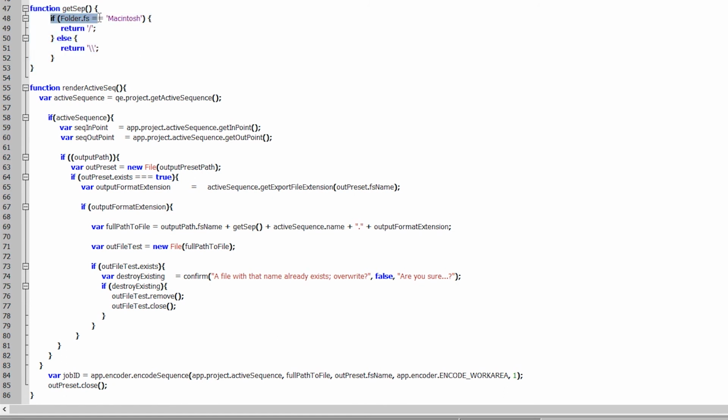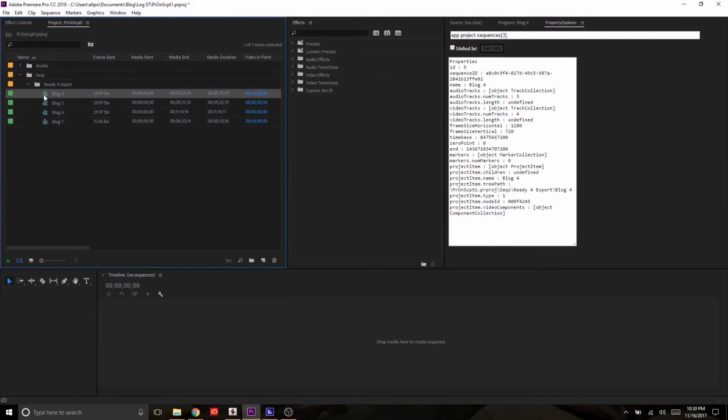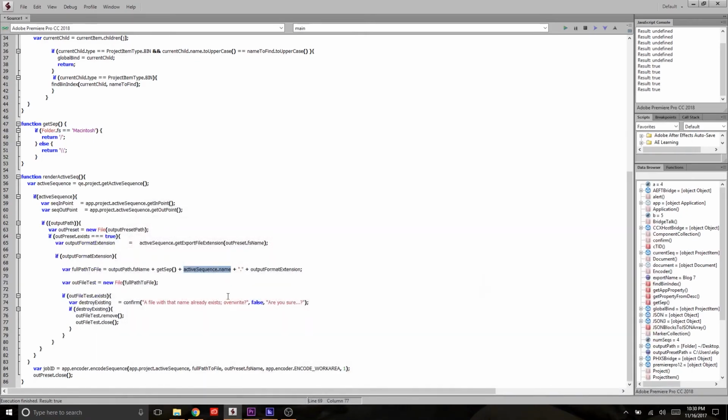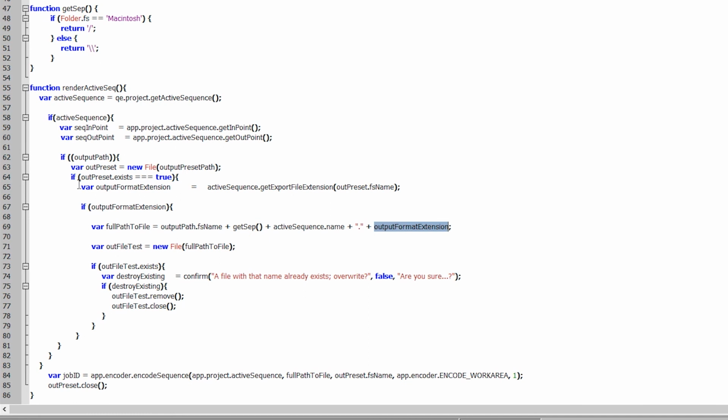It asks if the computer is Mac, return this separator. If it's not, return the Windows separator. So in this case, I'm on a Windows. It's going to return that double backslash. Then once it has that path and the double backslash, it's going to return the active sequence name, which, remember, we're still in that first loop, so the first one's going to be blog4, with a dot, and then that output format extension that we just grabbed right here.